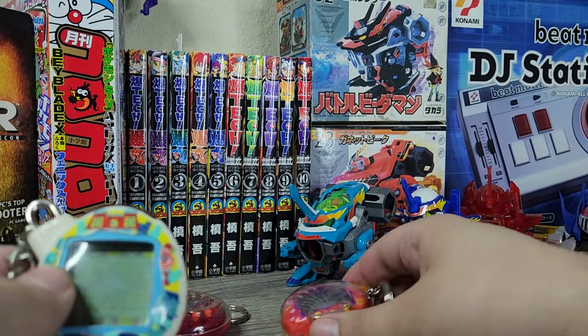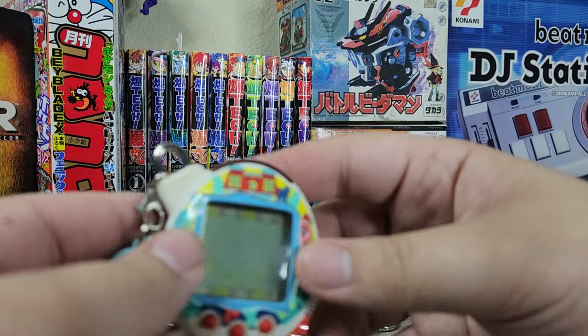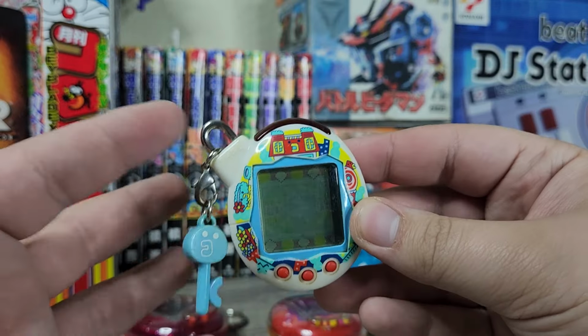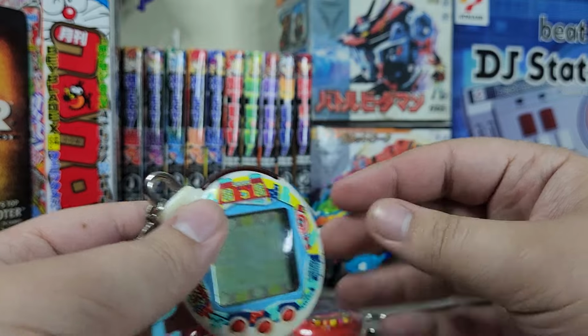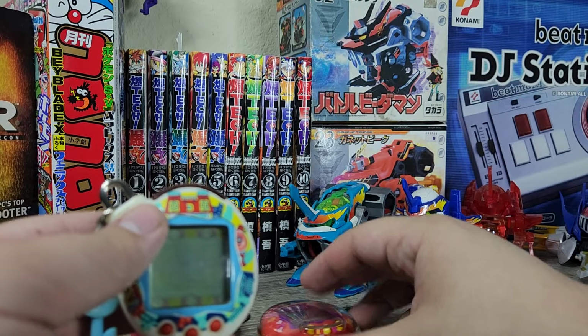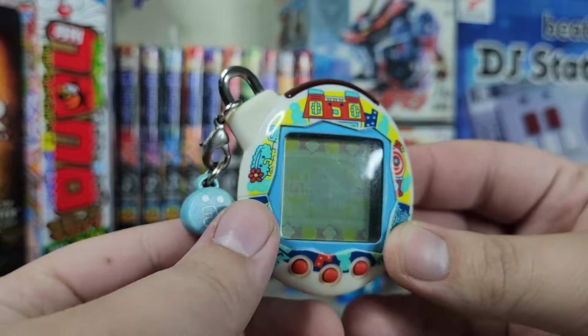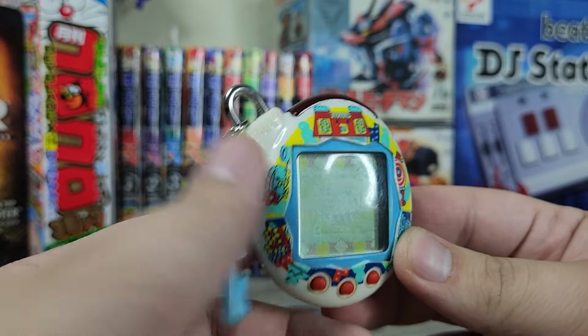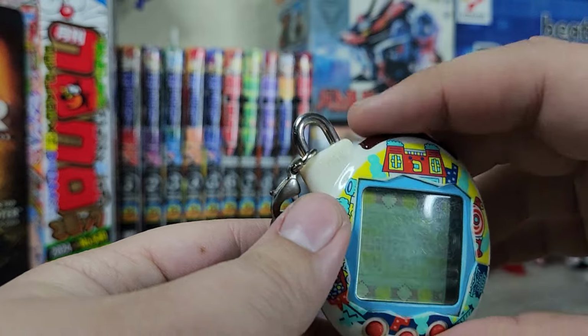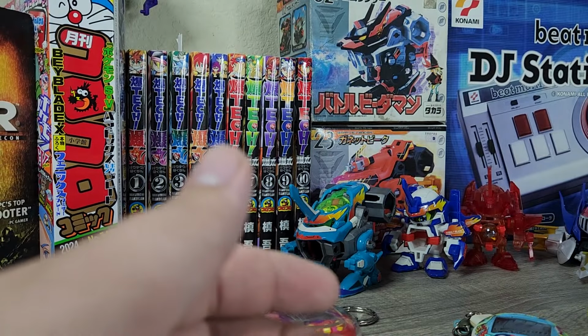Bandai, if you are watching this video, please make a case for your modern connections. I'd love to see new cases that have the whole antenna thing or whatever. I'd love to see more of these type cases. I know you did it with the other 20th devices, so I'm kind of curious if they'll do one for the whole connection re-releases. But we'll put that one down.